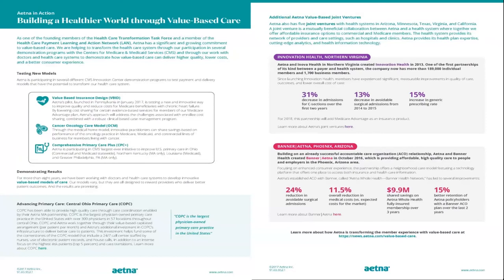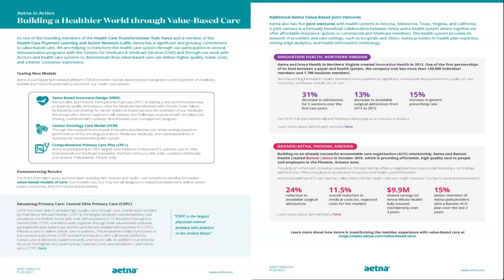It started out with them being one of our big providers, and then they decided that they wanted to become an insurance company and get into this business, but they don't have all the expertise and the tools available to them, so we partnered up. And we're an active part of that joint venture. It started out in the commercial business, and we just added Medicare Advantage to that arrangement in January of this year. So very different, obviously, compared to Central Ohio Primary Care, a completely different type of arrangement and model, especially given that it's a very large health system serving one of the biggest metropolitan areas in the country.